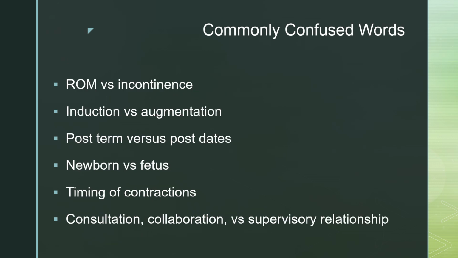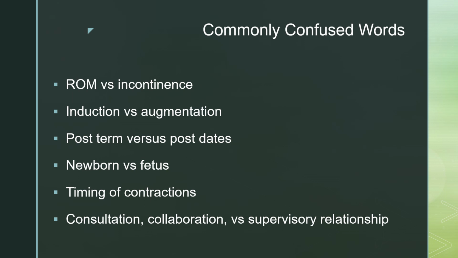We already talked about the rupture of membranes. Induction versus augmentation. So induction is the medical causing of labor to get started, versus augmentation is the acceleration. She's already been in labor, but she's been at 6 centimeters for 6 hours, and now in the hospital setting, they're talking about starting Pitocin and something to help encourage the speeding up and strengthening of the contractions. So it's the medical use of getting labor to the next level.